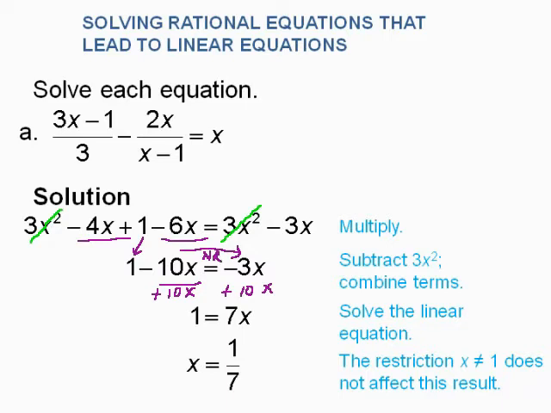So they get the answer of 1/7, and notice this restriction does not affect the result. This restriction, we said x can't be 1 in the start. 1/7 will check if you take it and you're really good with your calculator. I mean, if you put 1/7 in here, 1/7 in here, 1/7 in here, 1 equals 1/7 over here, it will make perfect sense. Guaranteed, or triple your money back.